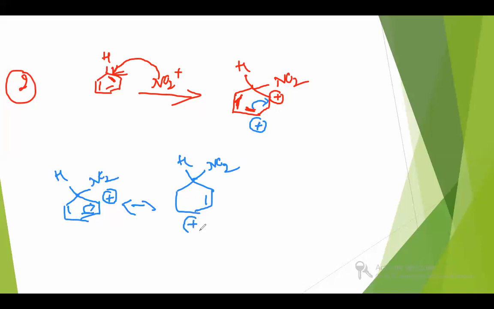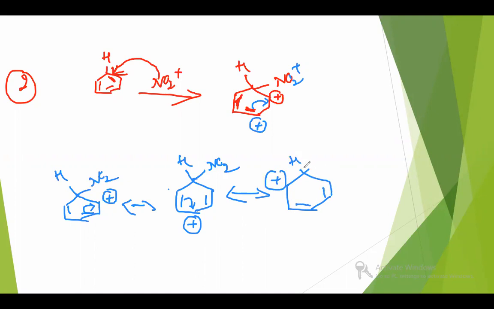And what will be here? The positive charge forms here, double bond as it is. Now this shifts here. If this pair of electrons shifts here, the positive charge forms here, right? This is NO2 plus on benzene. If it shifts here, the positive charge forms where it has shifted: here one double bond, here one double bond.